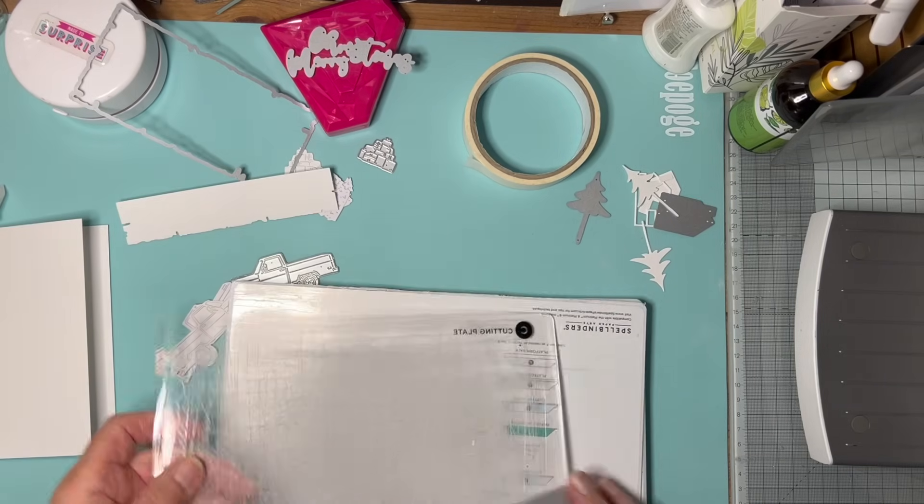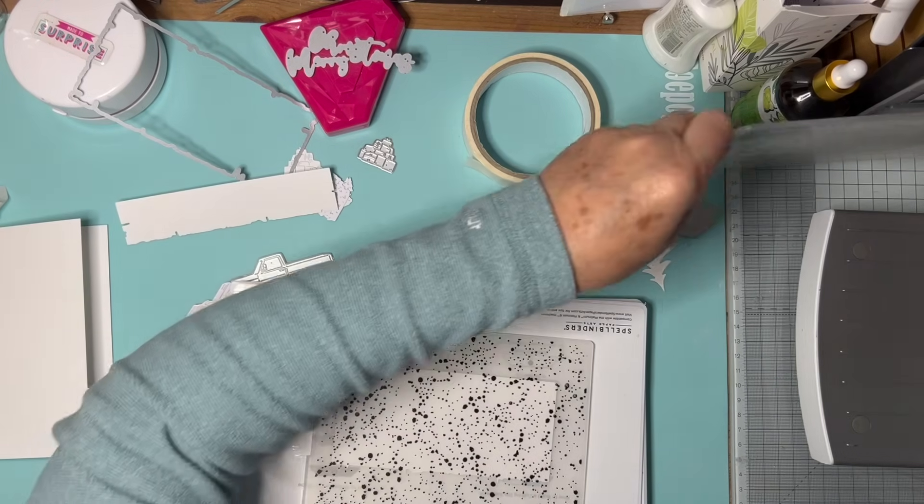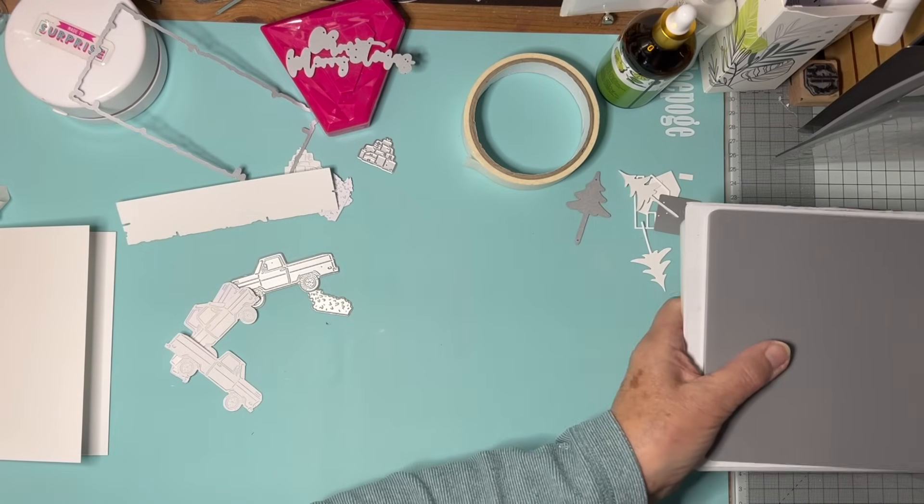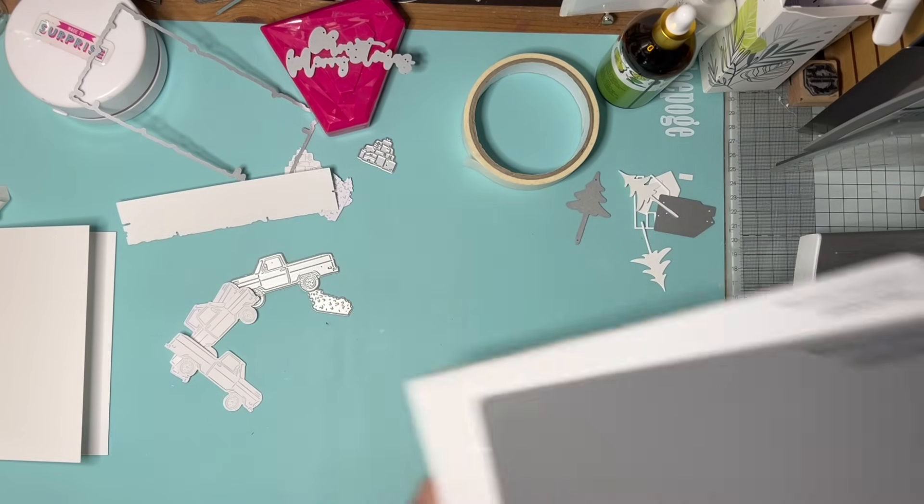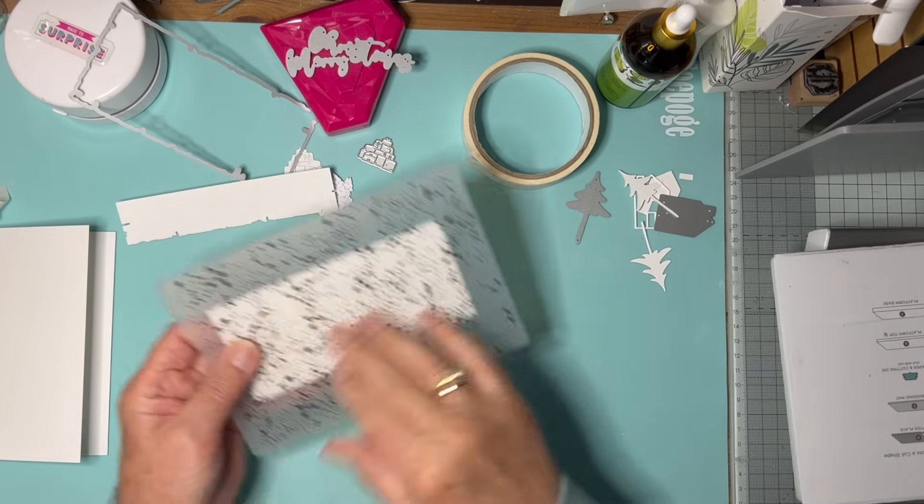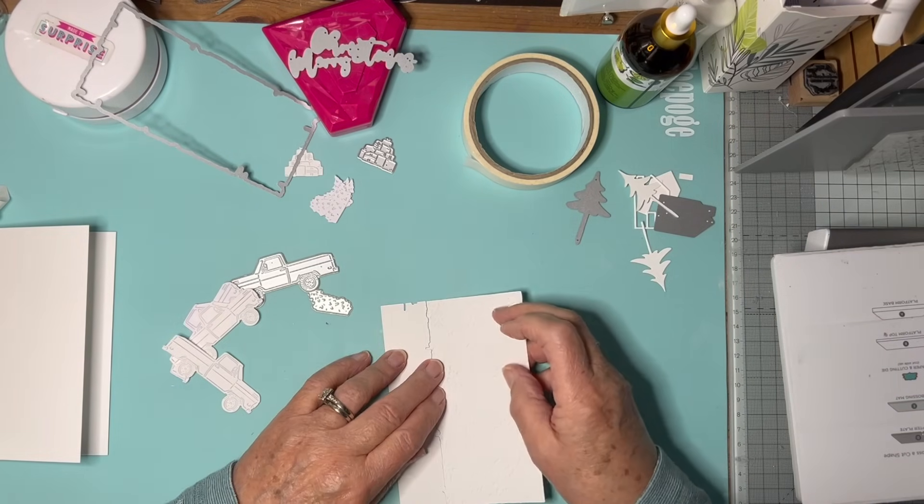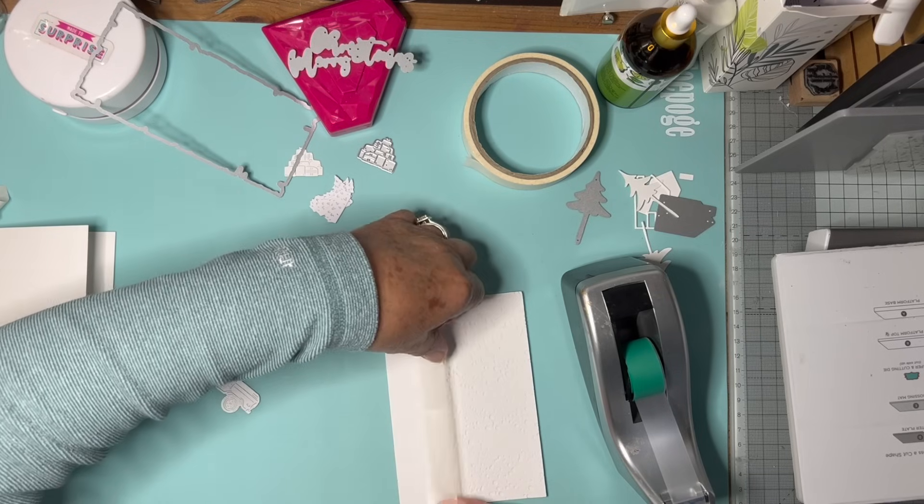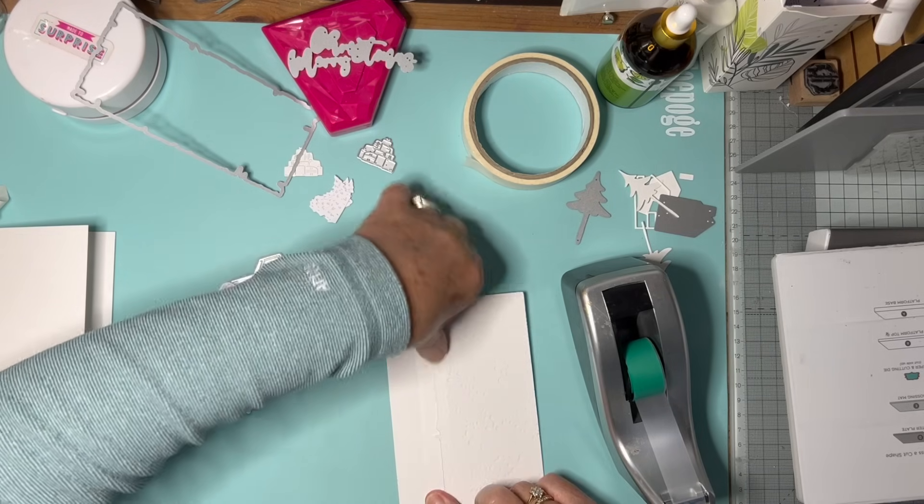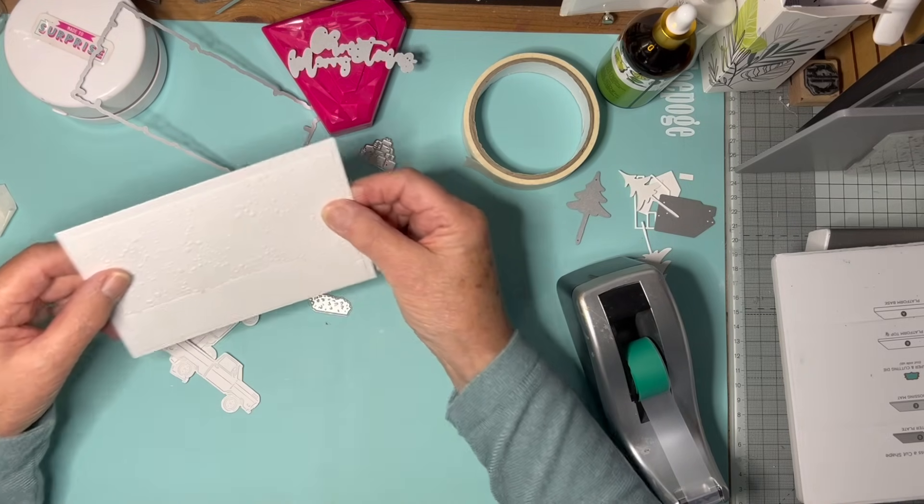I want to put these two pieces back together again on the front panel. So let's pop this through the embossing folder. This is an old Sheena Douglas one that I've had for yonks, which is sadly no longer available. So many people have been after it, but loads more have been produced in the interim. I particularly like this one because of the randomness and the difference in size of the swirling flakes.